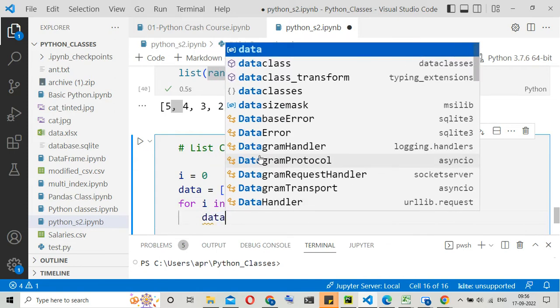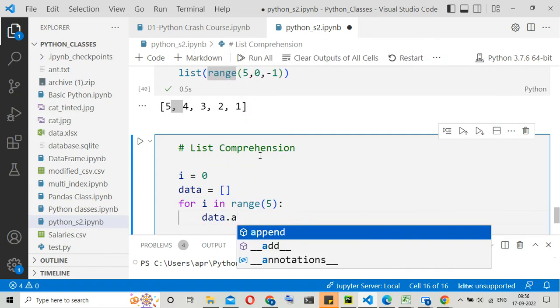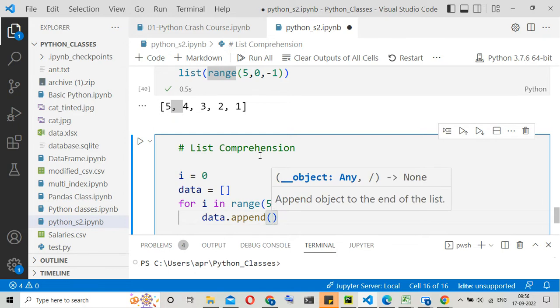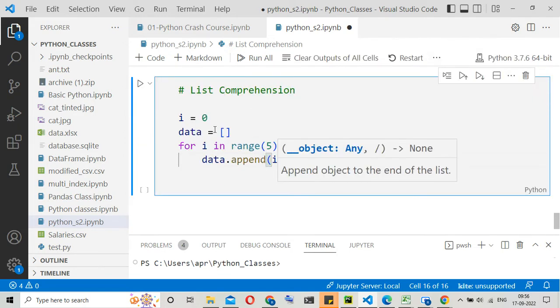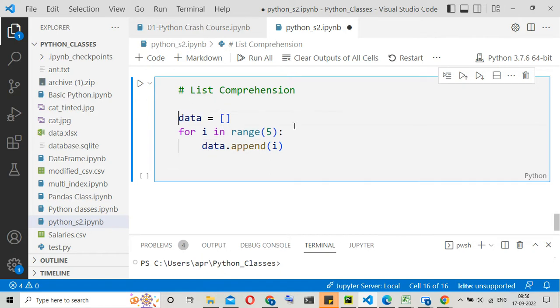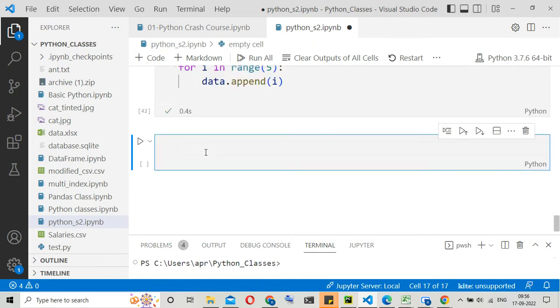So data dot append was there, remember? The append method, and you can write I. Yeah, so you want to store, or you can directly do list of that.